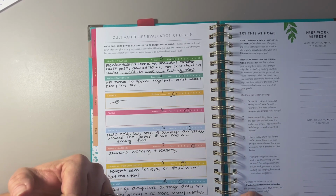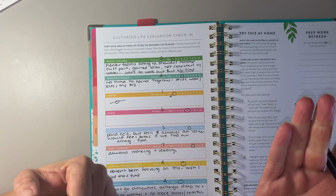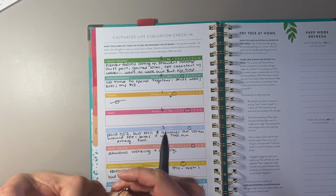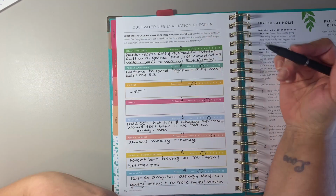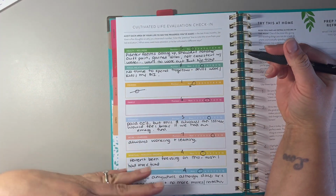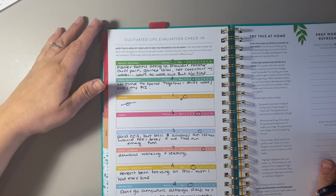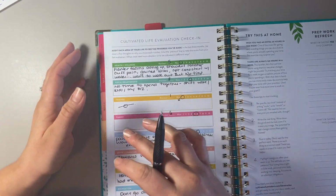But it's mostly the weather. It's having to stay inside a lot. We don't do much winter sports because some days can be minus 15, some days can be minus 50, so it really does depend. And a lot of this, I feel like I had a very negative take on this evaluation, but I think it's critical that you are honest with yourself. And I feel like this is an honest evaluation.